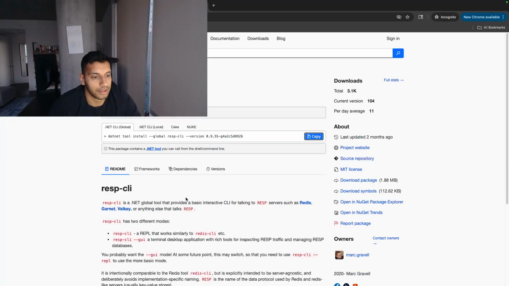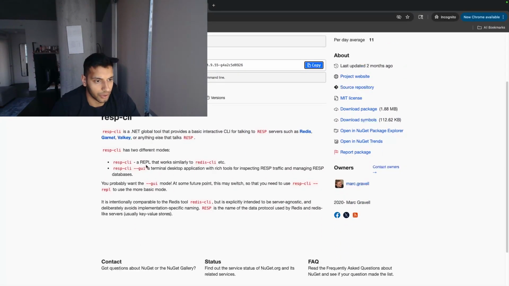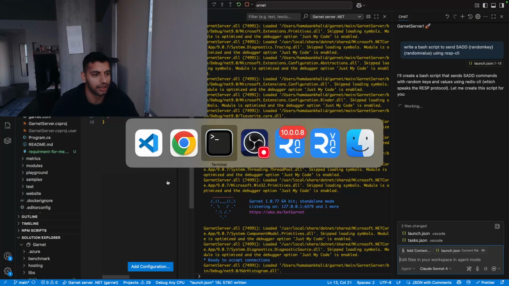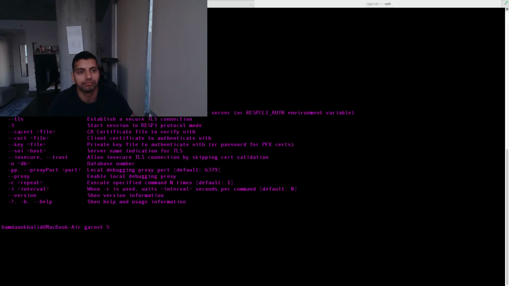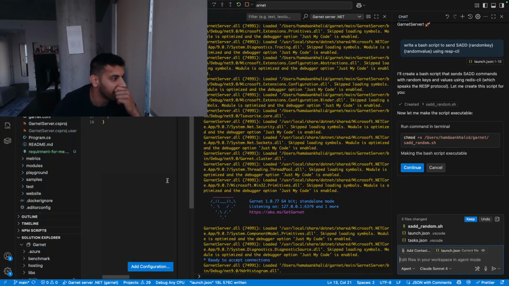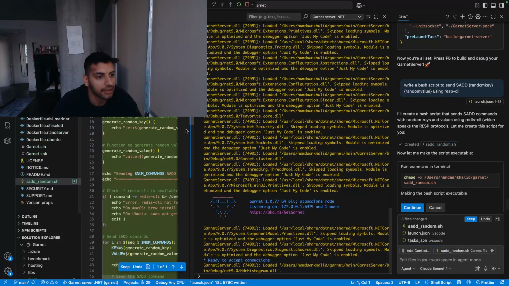Alright, so while that is going, I'm quickly going to look at what all it can do. REPL. Is there any other way? I can just do resp-CLI dash help. Aha, so I can just send it command and arguments. Okay, cool. Let's go look at this.